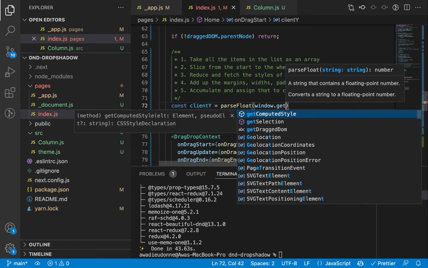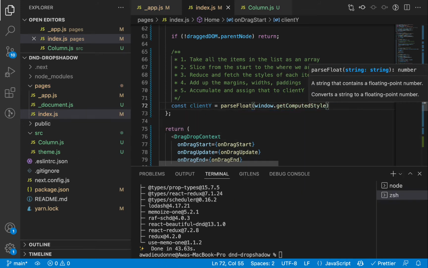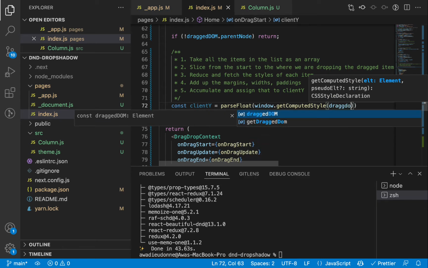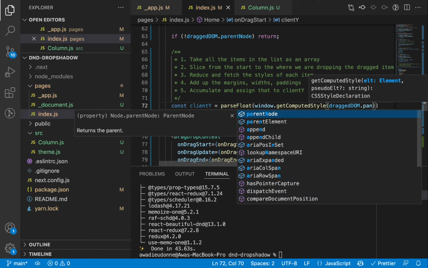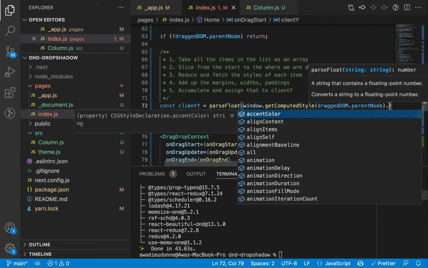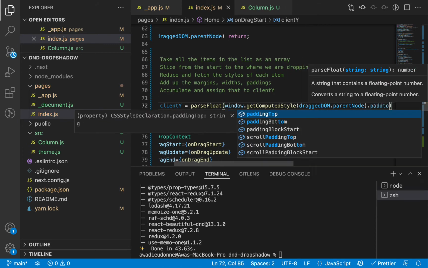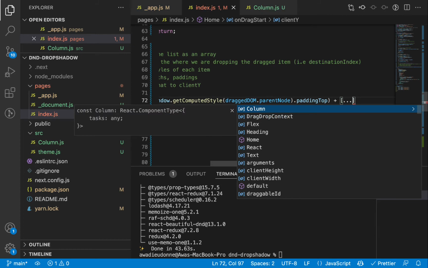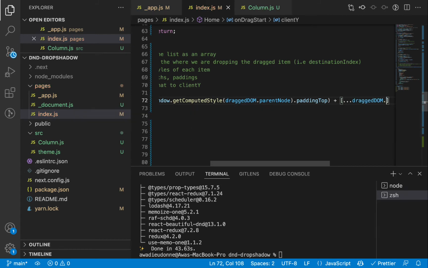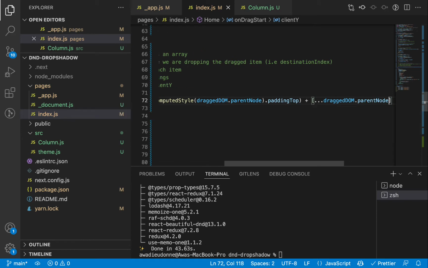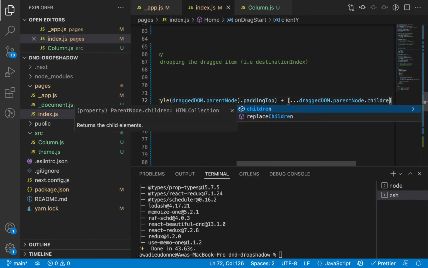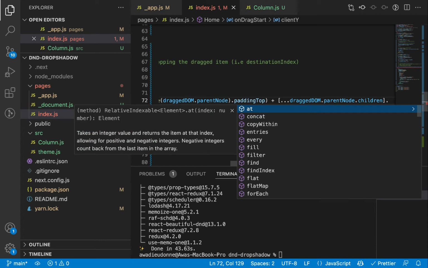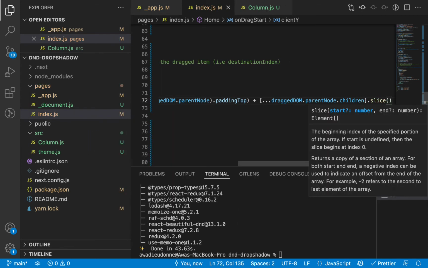I'll use get computed style to get the draggable DOM parent node styles, and from it I'll obtain the padding top, and then I'm going to loop through the parent node's children with the slice function, and pick the first child within the list.